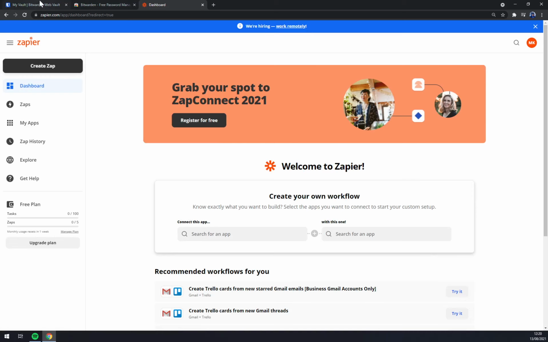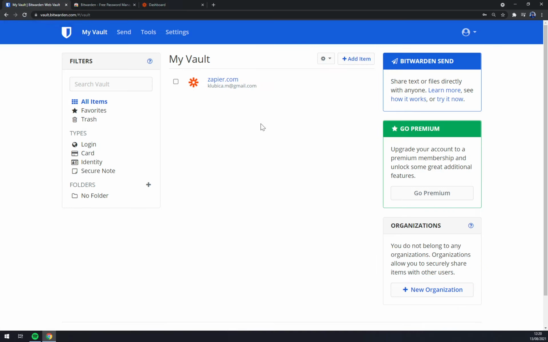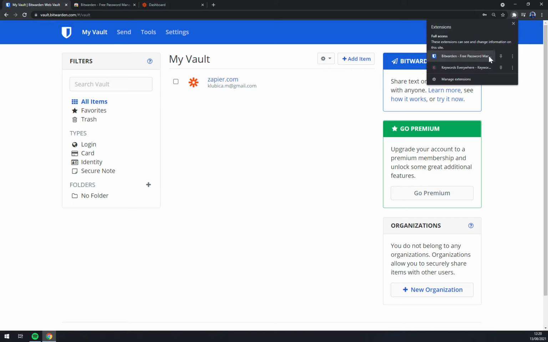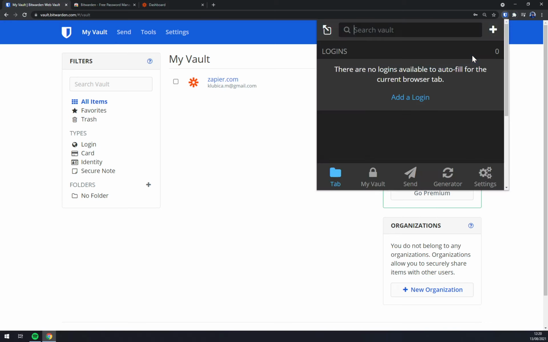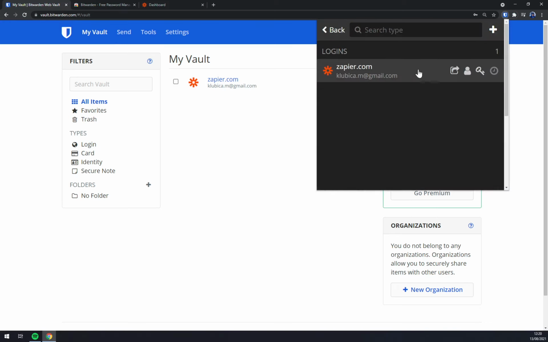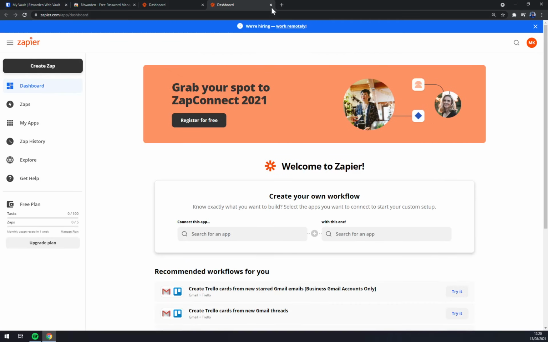The same way it works, for example, for Facebook, for Automate, for anything. Just remember, you just click on the Bitwarden extension, logins, and now you can copy password or copy username or launch the site and automatically log in.